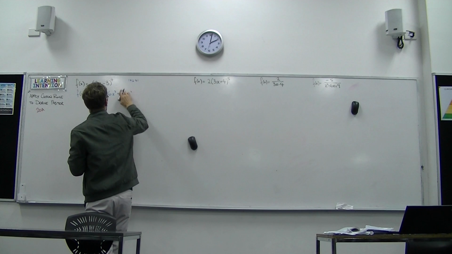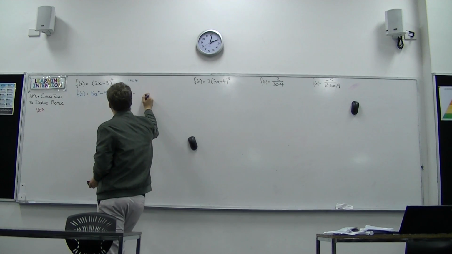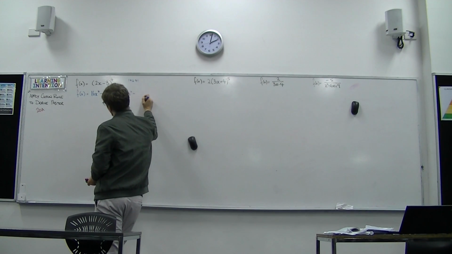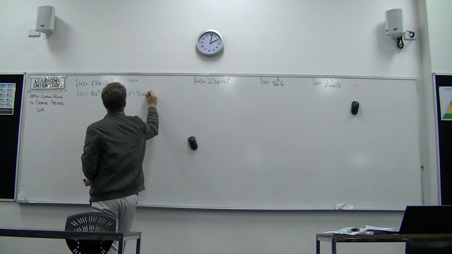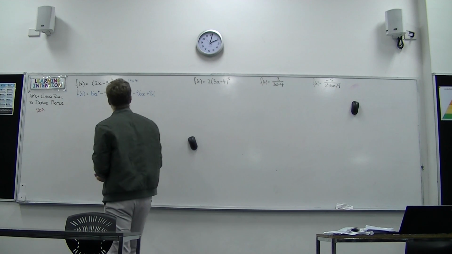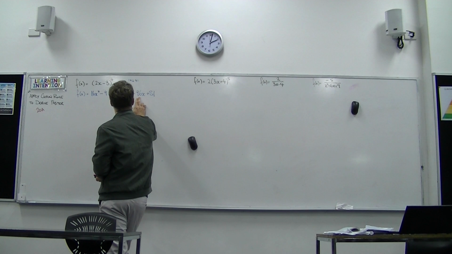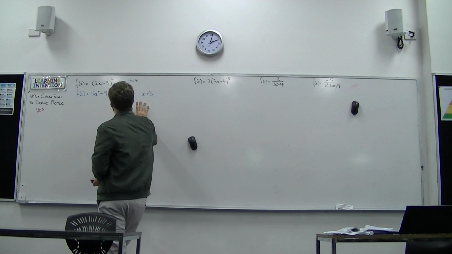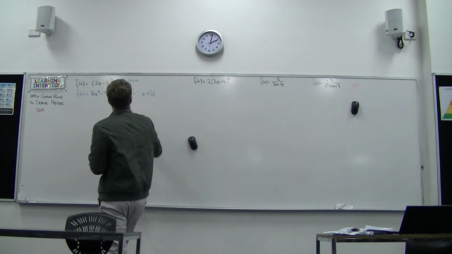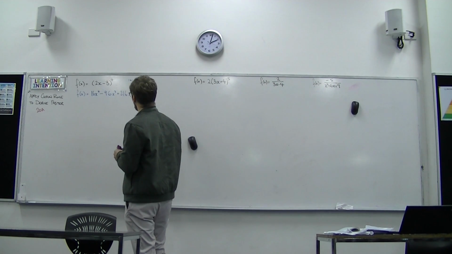What's wrong with that? 216. There we go. Oh, that's not wrong. Six, and then 81 positive. So we have... no, not the last one. To the x. Oh, I did the wrong way around. Oops, sorry. 216 again? Yeah, there you go. 216 squared?